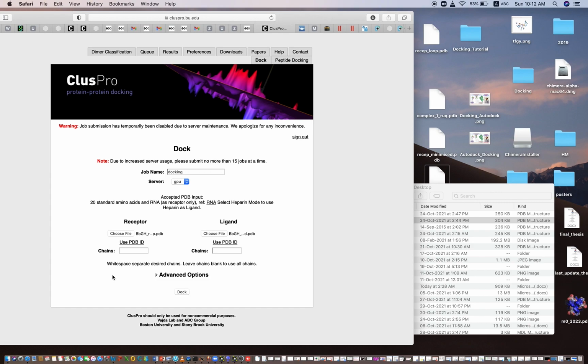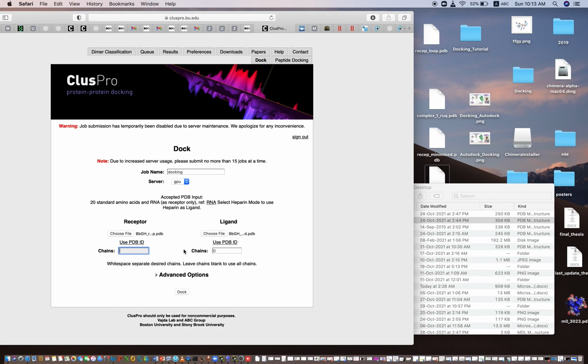And if you have a multi-chain molecule, you can specify the chain as well, at which chain you want to dock your ligand. Let's suppose it has chains A, B, C, and D, and I want to dock my ligand with chain C, so I can type here chain C. And if the ligand has multiple chains and chain D is important, we can type the chain name over here accordingly.